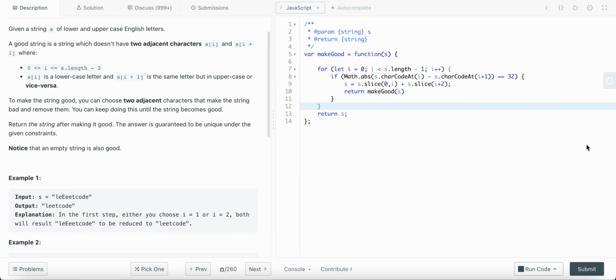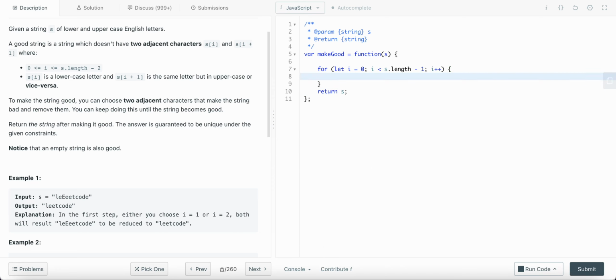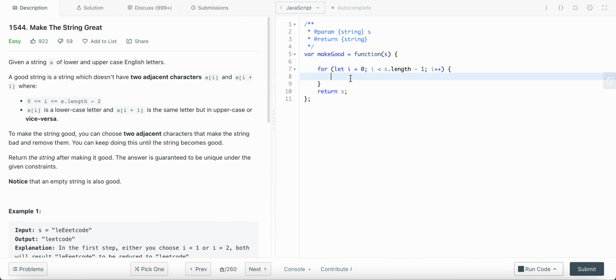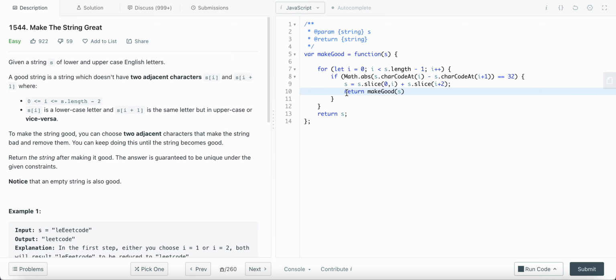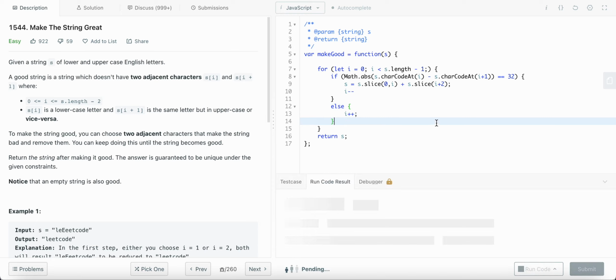Now let's solve this using another method, by using I minus 1, reducing the I. So we just don't need to do any of those things. I just subtract I, and I don't need this, else only I increment the value of I, and now see what's the result.